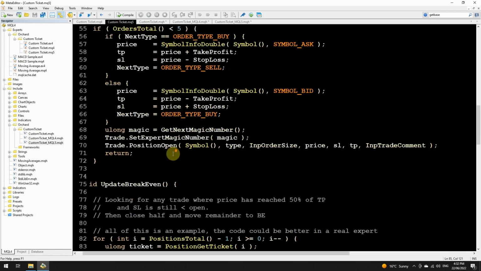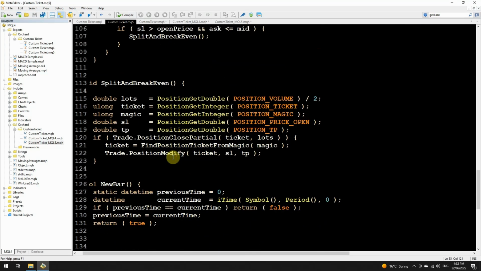I'll just show you in MetaTrader 5. I have something similar. Trade.position close partial, ticket lots. I've already captured the magic number from the original position that I had, and then I simply say ticket equals find position ticket from magic, passing in the magic number, and then I can modify that found ticket for the new stop loss and take profit.